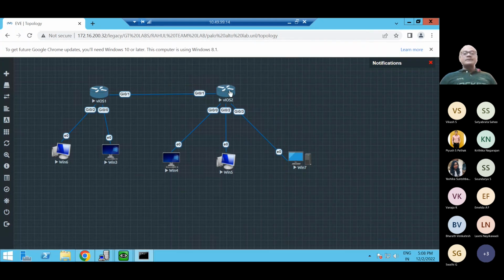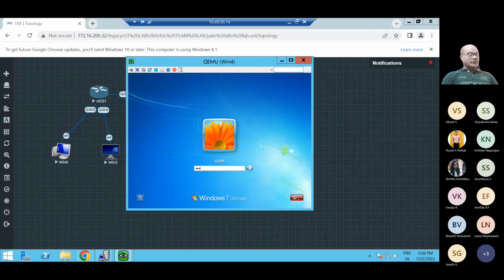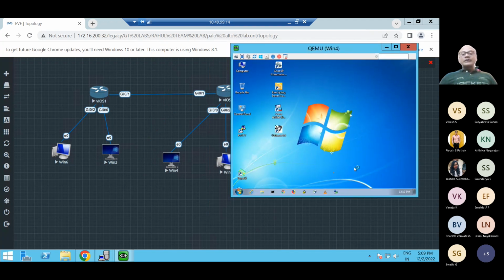Must get IP address. Test 1, 2, 3. Which one is good, guys, Packet Tracer or this? This is good, actually. This is like real time, right? It looks like real time. Both are good, but this is real time actually. Because guys, whenever we're going to deploy the implementation, whenever the entire network topology, first they will do it in EVE-NG or GNS3, not in Packet Tracer.